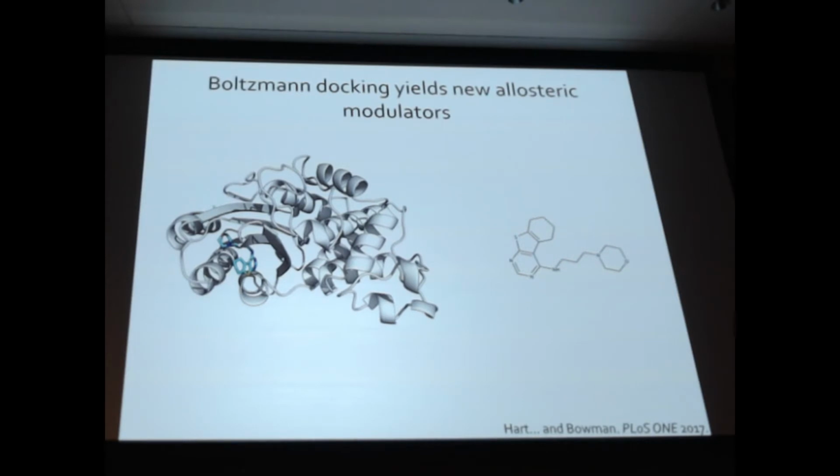Much to our surprise, so far we've found 3 compounds from our computational screens that have stood up to our experimental tests. And 2 of them turned out to be activators and 1 is an inhibitor. So activating this enzyme was actually a little bit easier than I expected it to be, which has interesting implications for future work, right? Because we could start to think about doing things like using allosteric modulators to reverse the effects of deleterious mutations, for example.